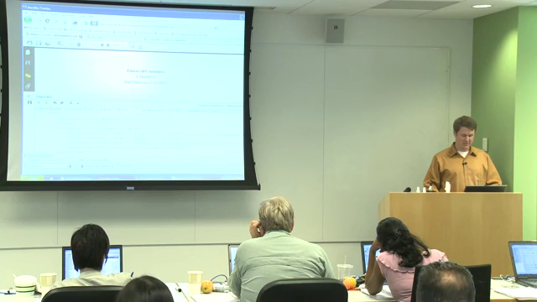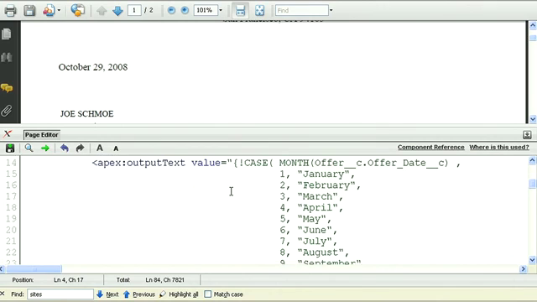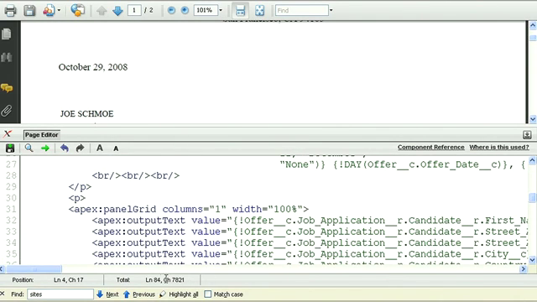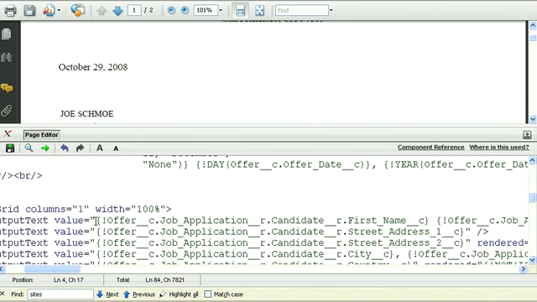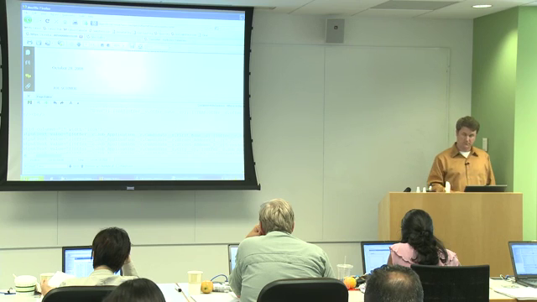All right, and what you're going to end up doing in this lab exercise is completing a bunch of references to all these data bindings. Now these ones are going to be challenging because notice that from the offer we link to the job application, then we link to the candidate, and then we display the candidate's first name. So these ones, like I said, are a little bit challenging because we're not just saying, hey, just display this field on the current object. We're saying go out and navigate, traverse up 2 objects, and then get a field.